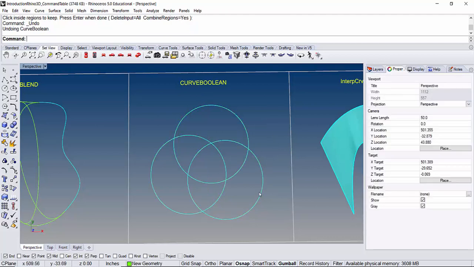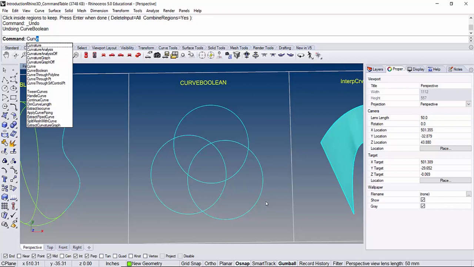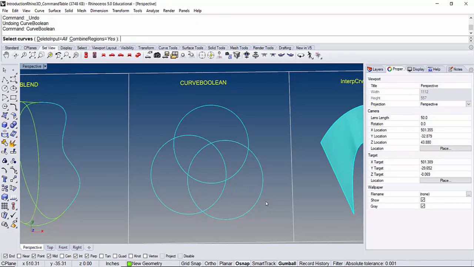Let's do this together. The command is curve boolean. Delete inputs, for now let's say all. Combine regions, let's say yes. So delete input all, combine regions yes.